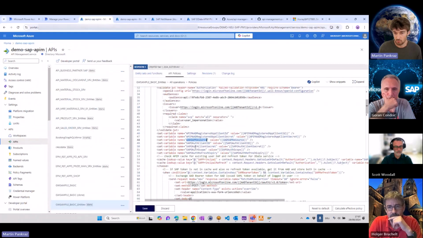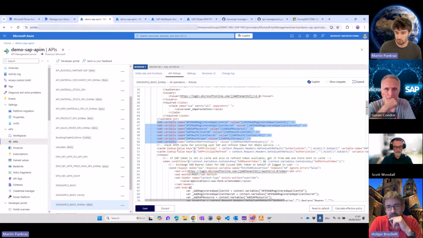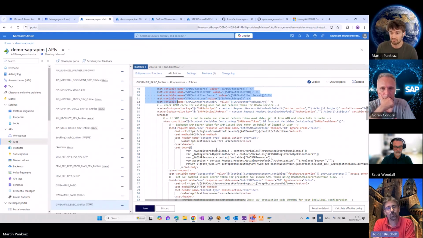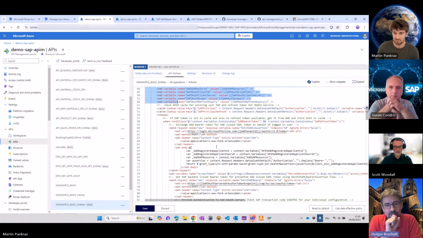All right. So that means we have covered all the variables. The rest is done for you. Cache lookup, all the requests, and we can check the requests in detail from Postman, so we can see the token flows. Exactly. That's what I wanted to get at, because in this policy you're actually doing quite a few calls.